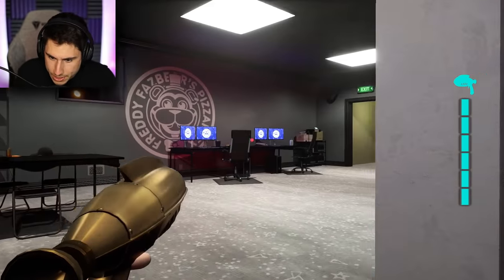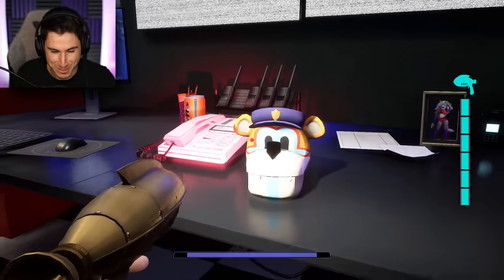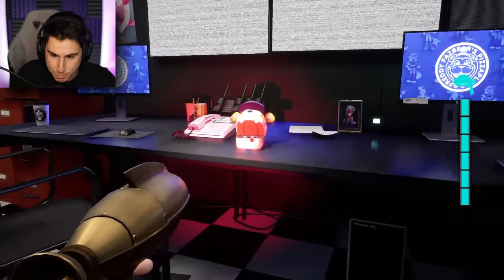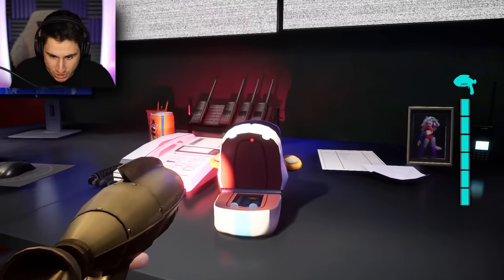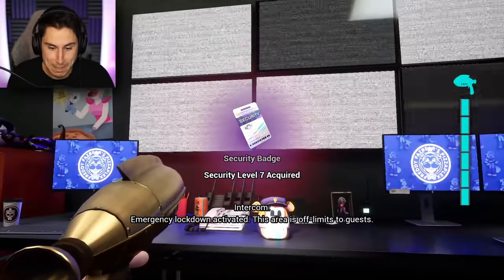Where are we? There's definitely... Oh, here it is, here it is, here it is. Okay, let's do it. This is gonna be tough, but I can do it. And I'm able to save, so that's not a problem. Okay, security badge number 7. Can I just get out of here before this... Here we go. Yep.